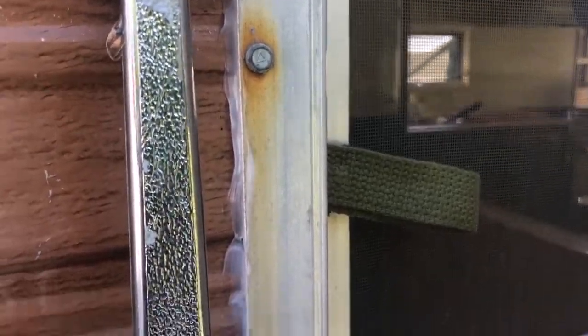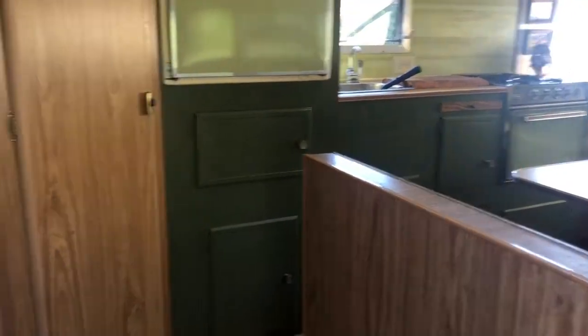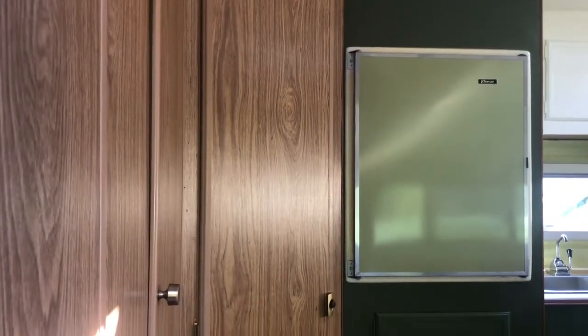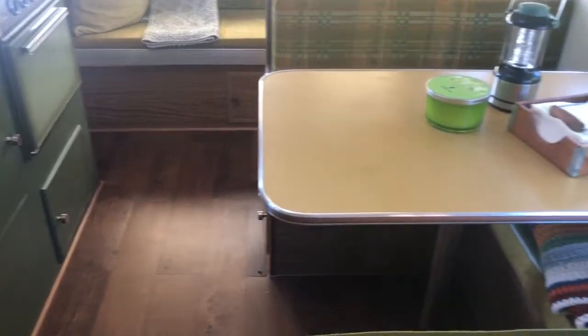I put this little tab on here to open it up. I'm not having a hard time opening it up, but some people are, so I did that. I was going over a lot of people's paint, and my paint tape failed in a lot of areas. Hard to clean it up, though. Let's see, the floor is in. I think it looks pretty good. I think it was a good match. It's a little bit darker than the wood in there, but it's okay.